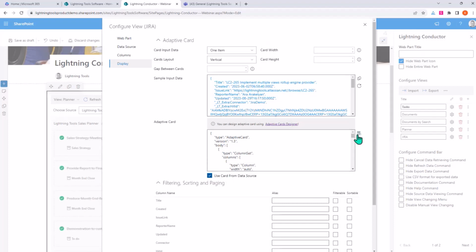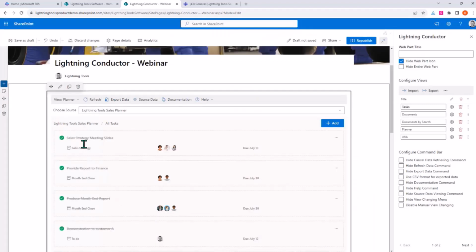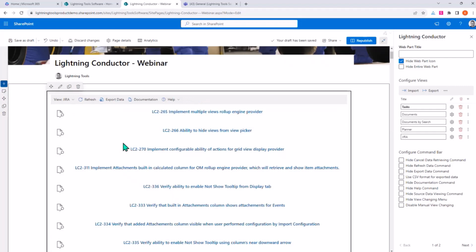So it's loaded in the JSON for that. We've got that there. There's different properties that we could set, like pagination, and also different filtering, sorting, and paging, and things like that in there too. So if I just hit save on this one, you'll notice that we're now also getting some content in from Jira, and it's displayed in an adaptive card view rather than the grid view.